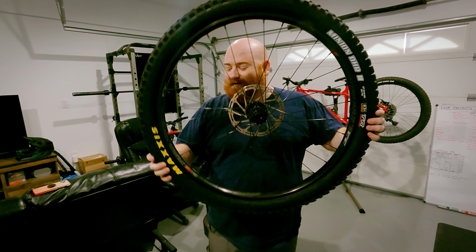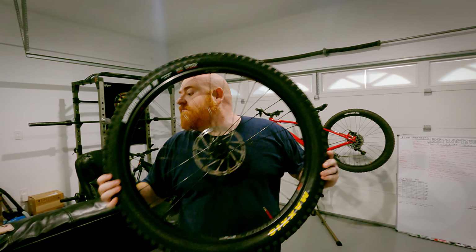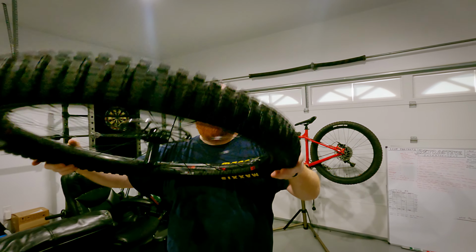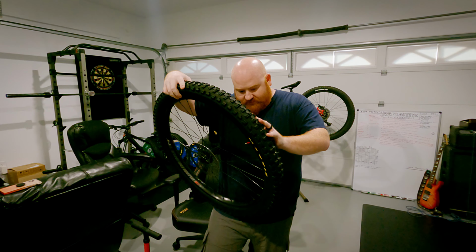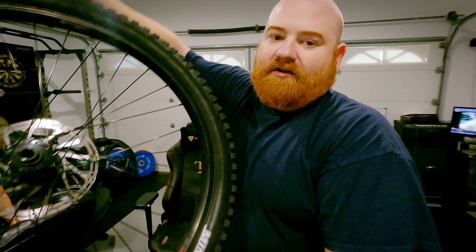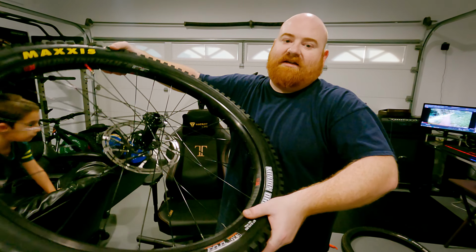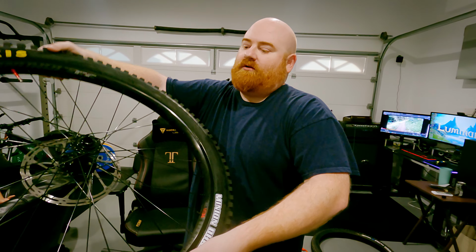Move along, little sealant. So crazy that that stuff will stop a puncture. I still hear a little air escaping, but the sealant hasn't made its way around yet. Valve stem still has a little bit of air coming out, but I've only tightened it by hand. Let's get the sealant really good around there, since that's the little hole point.